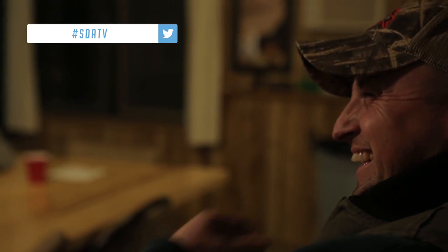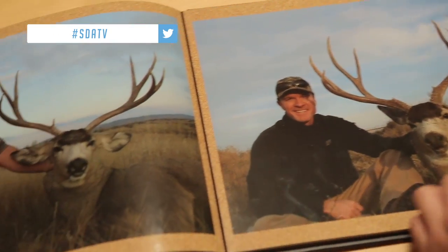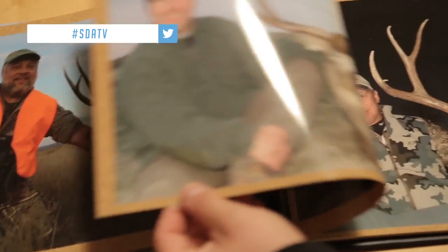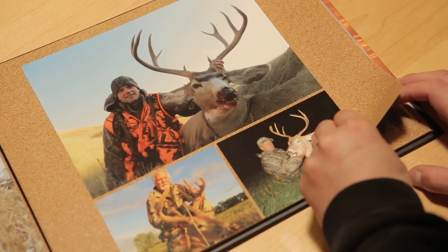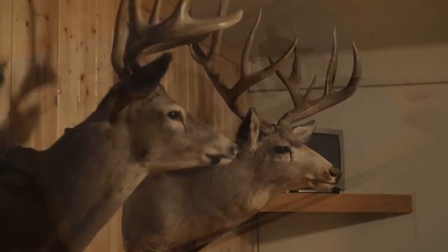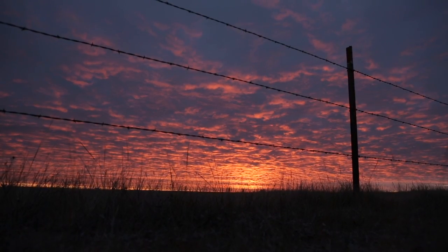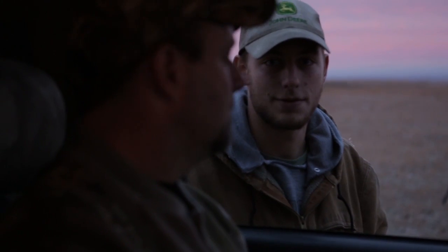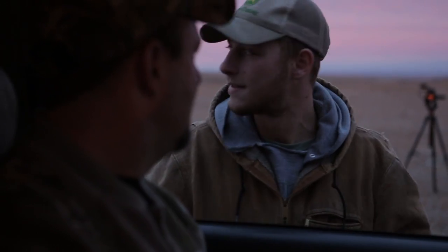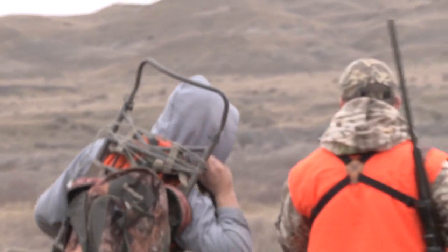We arrived at camp right at breakfast. We met our guide, and then we were brought up to speed on some great mule deer that had been taken here. The game plan was pretty simple. We'd hike into the wind, pop up over rises, we'd glass, we'd look for a good deer. But first, we had a baptism of sorts with a local river crossing.